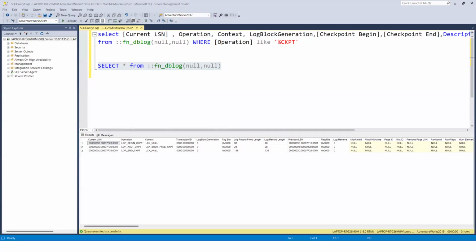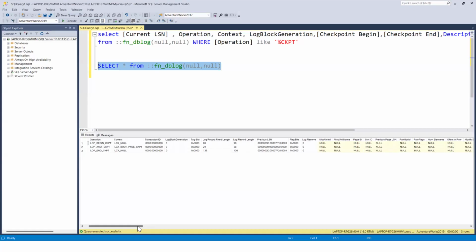How can you read the log file? Can I read the log file? You remember in the last session we discussed how to read the pages. Everyone remembers, right? By enabling the DBCC trace 3604 and by using DBCC PAGE and DBCC IND, you will get the page information. You can go and read the pages. Like, can I read the log file, Subbu? Yes, you can read the log file. How can you read it? With the help of fn_dblog.